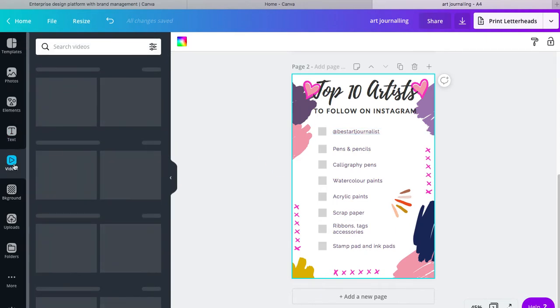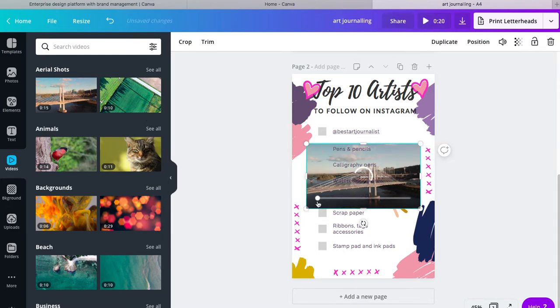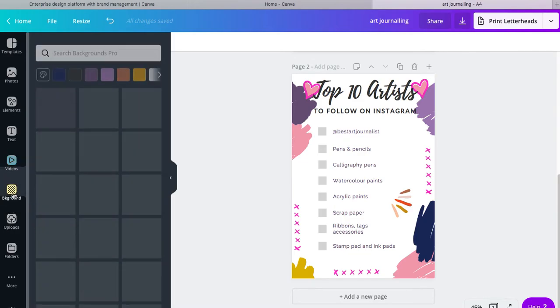The other thing here is if you wanted to insert a video, you could insert a video piece of footage. Some of it is really sweet. It's very simple, but it would literally just sit inside of your particular document that you're creating. We're not going to do that, so I'm just going to delete that out of there. But that's what you could do if you had a video. You could also upload your own if you wanted to.